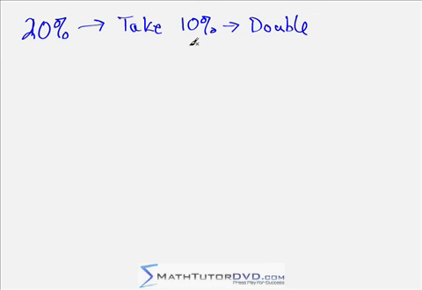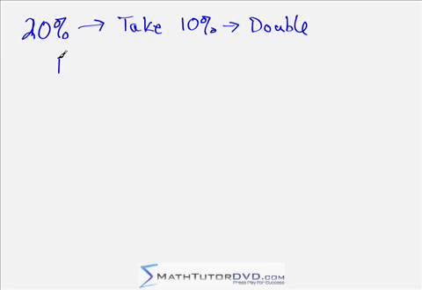So we know how to calculate 10%. It's very easy to do. And then you just mentally double it, which is like multiplying by 2. And if the numbers are easy to double, then you just do that. And if they're harder, like if there's a lot of cents in there, then you just kind of estimate a little bit, but you end up trying to get as close to doubling it as you can. So let's take an example.